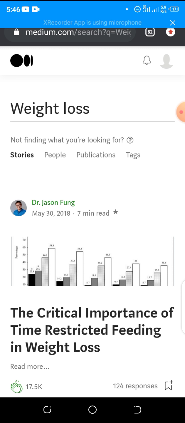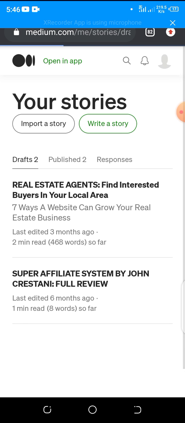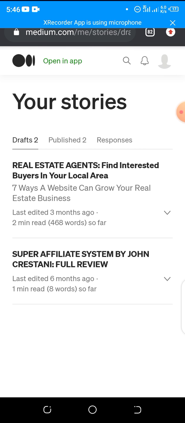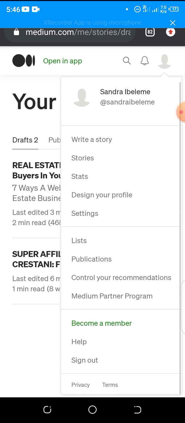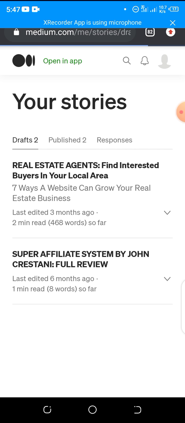Okay, so when you want to write a story or you want to write an article on Medium, all you have to do is click here, go to stories, then click on write a story.